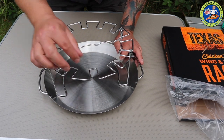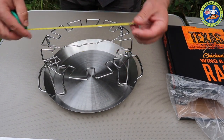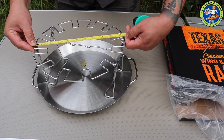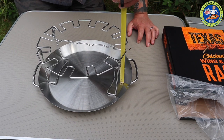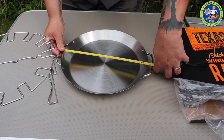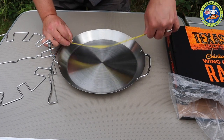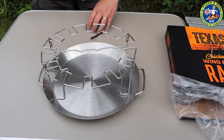I'll give this a little clean and we'll hook some chicken on to see how it looks and how easy it is to get them on and off. I've got the tape measure out - the width of the actual rack itself is 26 and a half centimetres. The height at the highest point including the pan is thirteen centimetres. The width of the pan with the handles is thirty-four and a half centimetres, and the inner part is twenty-five and a half centimetres. It's a stainless steel pan and stainless steel rack.